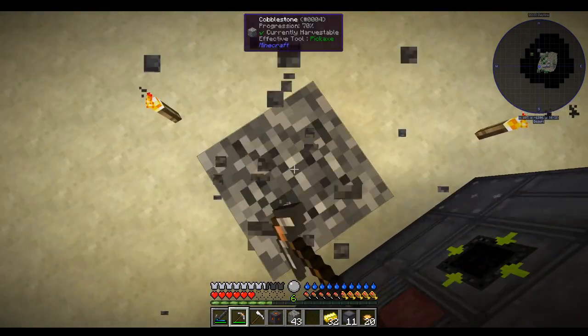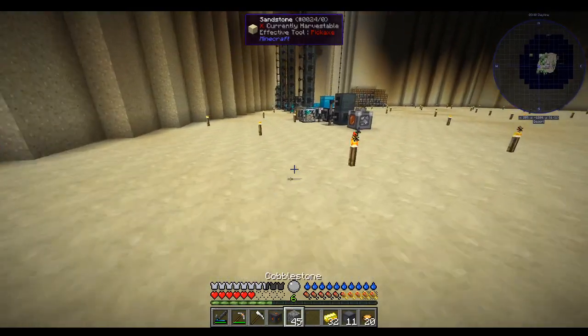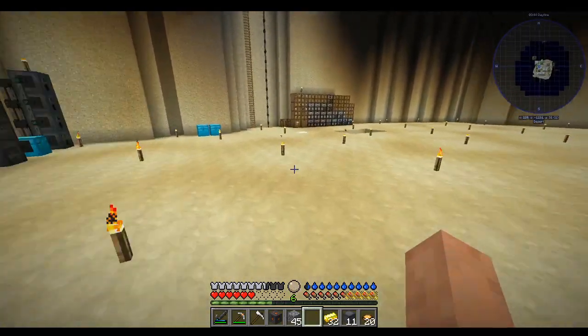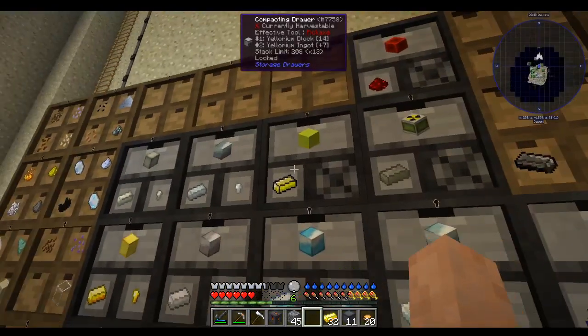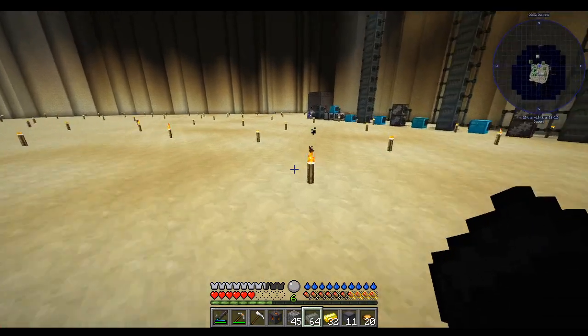And we're gonna go grab some uranium. Did we have any? No. Let's go grab some uranium, and we'll see how much RF we can pump out of this bad baby at the 90%. This will be real nice. All right, how much do we have here? Can we grab a stack of uranium? Yeah, we can. That's nice.